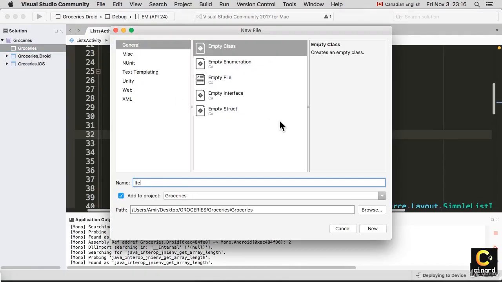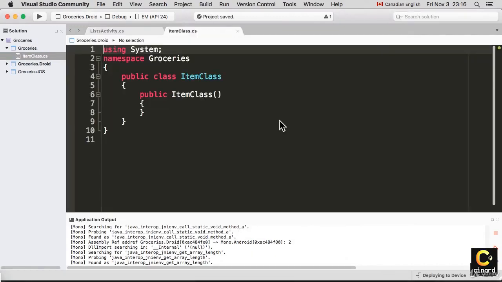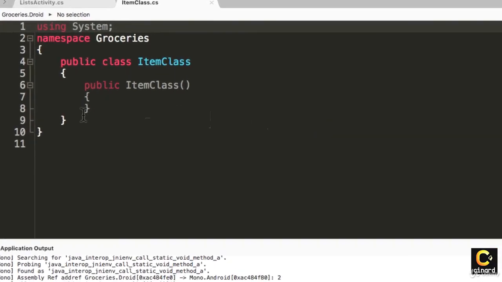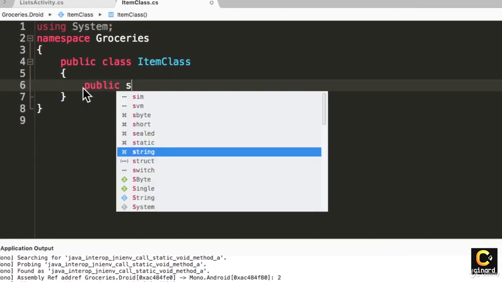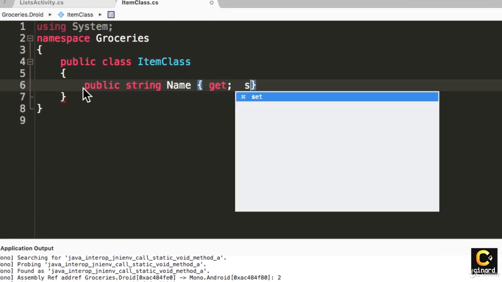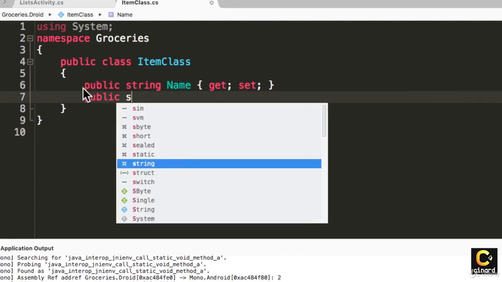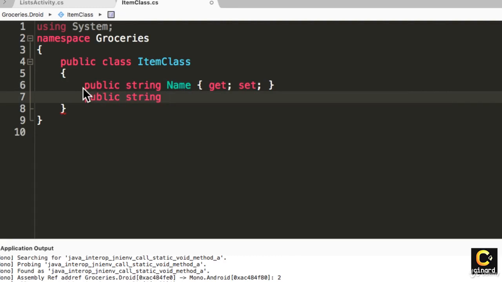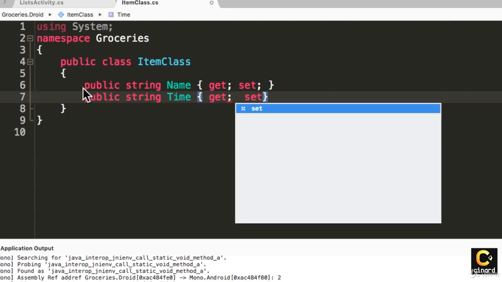This is going to be item class. You could either call it item class or just call it generally item. Either of those would work. Our item class has 3 values: public string name, and we have getter and setter for it. And public string time, and that of course has getter and setter.